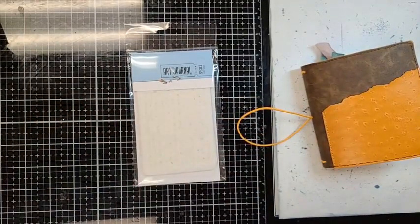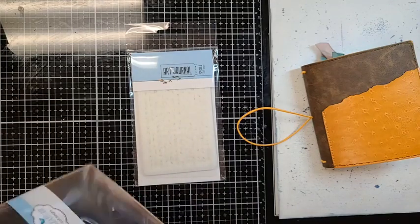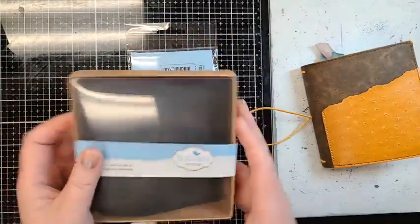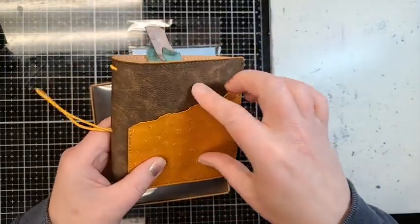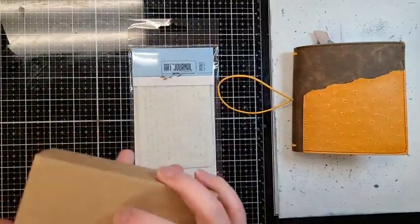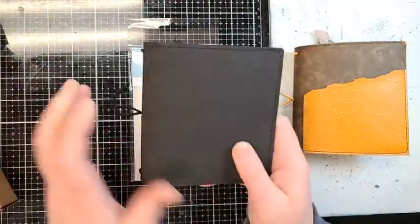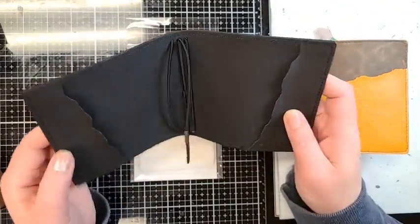So anyways, that is kind of... oh, and then I wanted to show you the 2 cover colors. Most of our restock will be back in, I believe, tomorrow. The 2 covers that we have are the black one, and this one, which is called Espresso Ochre. This one has a cute little pocket on front, so you could tuck one of those little tags in the front if you wanted to decorate that. And then you also have a black cover, and the black cover has pockets on the inside, so you could tuck little things into the pockets on the inside.